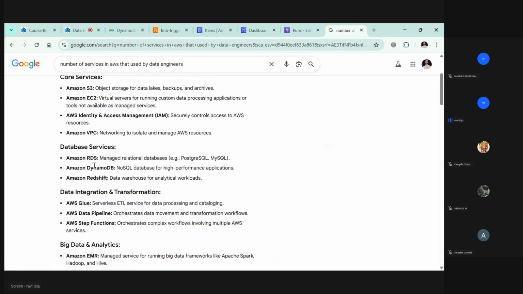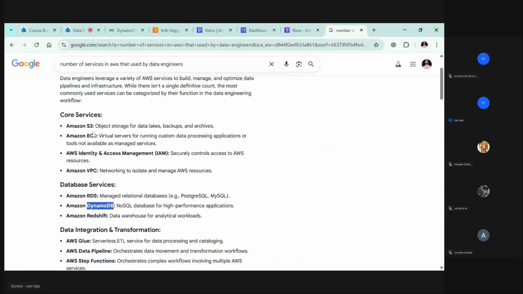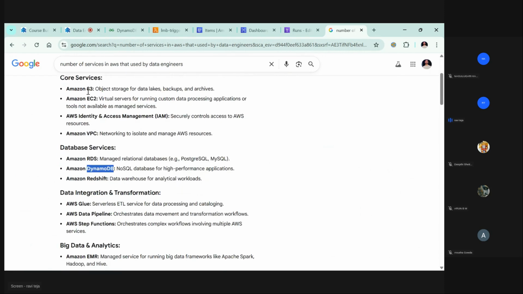We just now covered DynamoDB. If you see here, let's go from the start. AWS S3, you know. IAM, you know, but EC2 you didn't know, but I'll show a small demo on EC2 as well. VPC I'm definitely not going to cover because it's a very advanced concept. If I start VPC, then you will start losing interest in data engineering. That's how big VPC is.